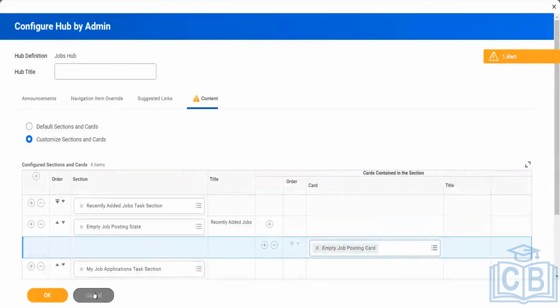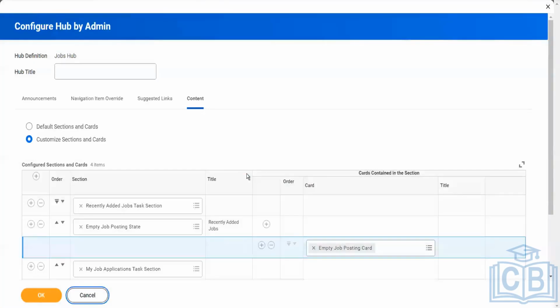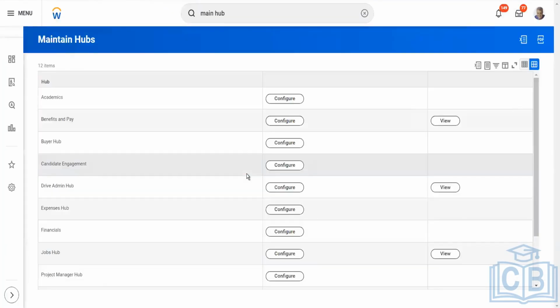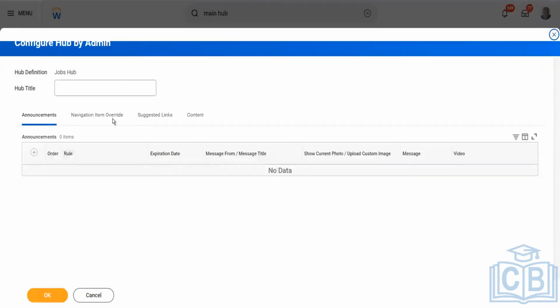Let me now see existing job forms. One more important thing we can include here in tasks and reports is the Find Job Custom Report.